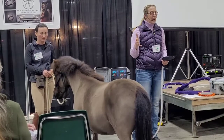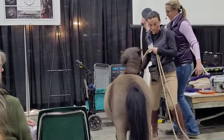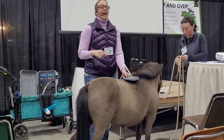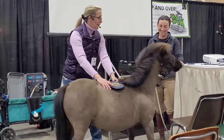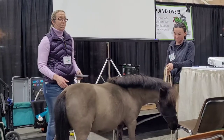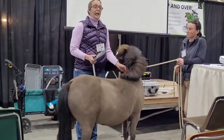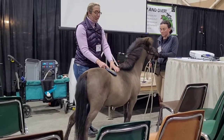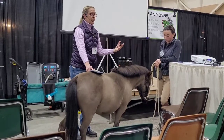What happens is they get this different feel, they shake their head, and as the tension starts to release, then they yawn. They lick and chew and shake their head. They'll start to call, walk around in circles. Most of the time when I first go to a horse, they'll walk away from me to release. Horses in the wild hide injuries because they'll be left behind. So they walk to the corner of the stall, hide their face, and start yawning and licking and chewing. Then they'll walk back and basically say, okay, now you can resume. By about the third session, they see me coming and they're already yawning.